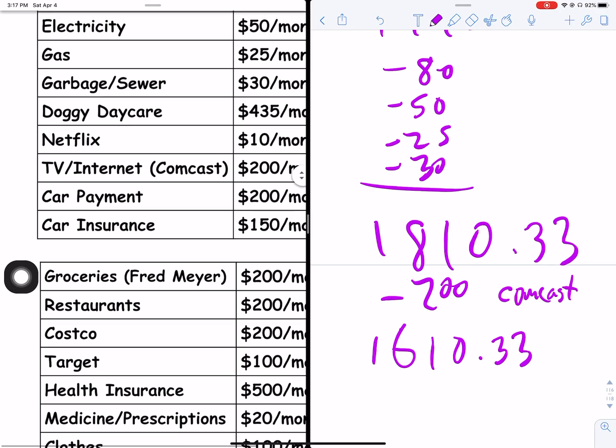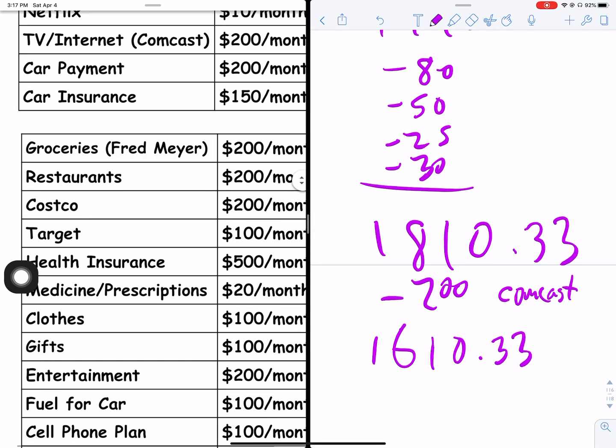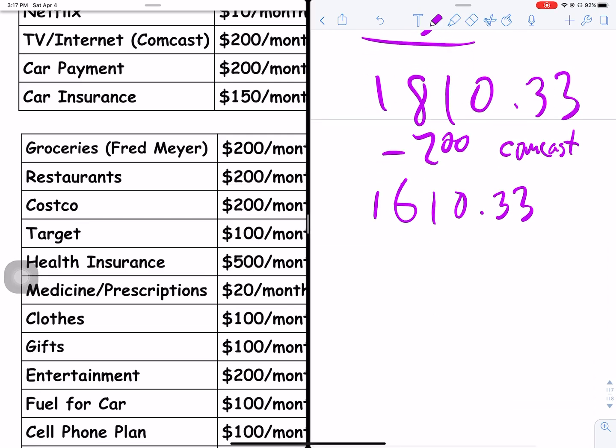Okay. Let's see here. Groceries. I will do a budget of. I kind of like that. I think I like all that, so I'm gonna keep all that. Fred Meyer, 200. In Pennsylvania, it's probably Kroger. It's not Fred Meyer.